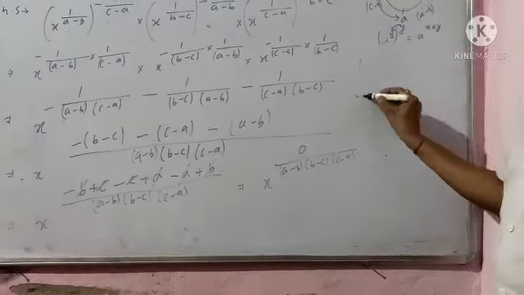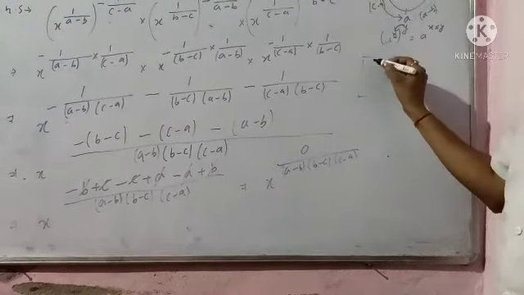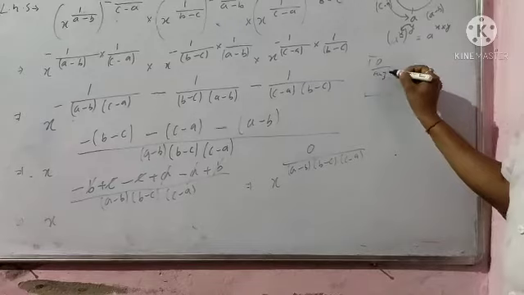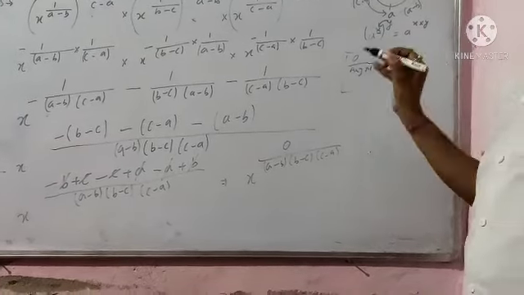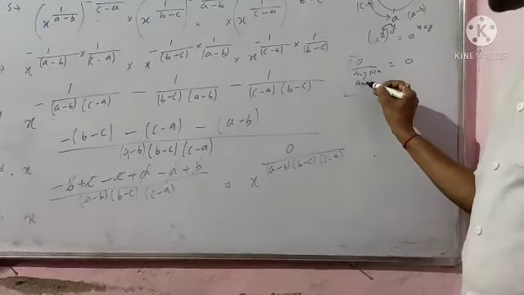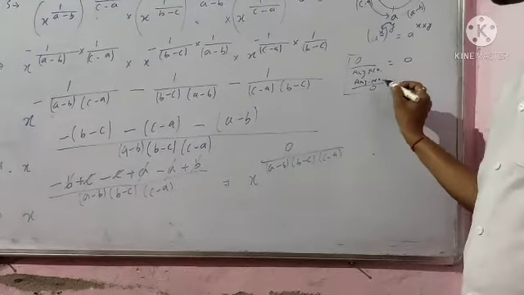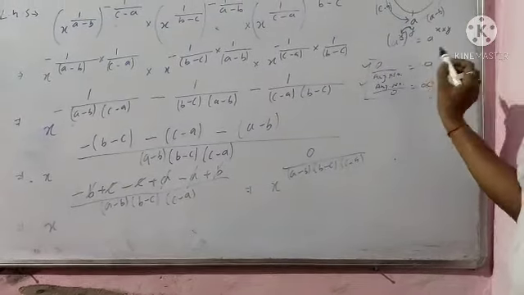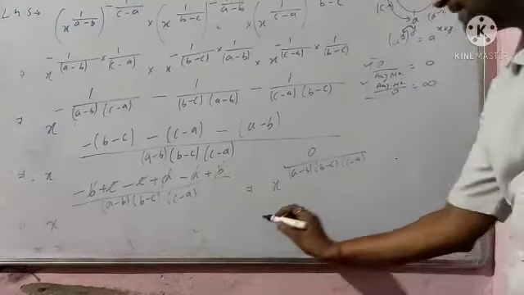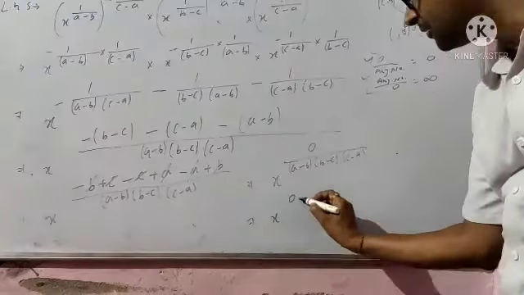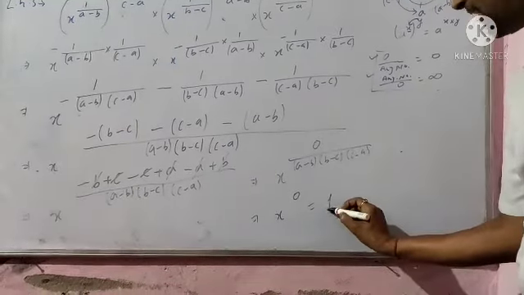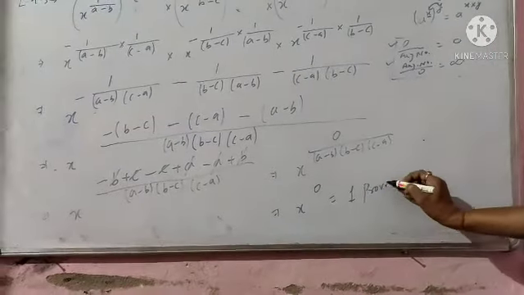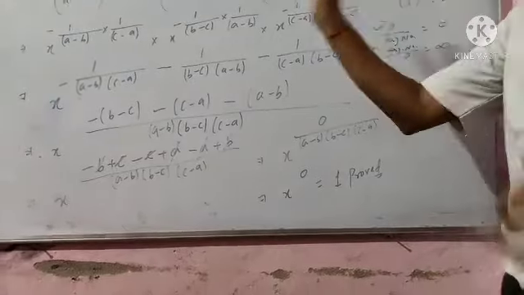Okay. So keep in your mind, student, two different things. First one is, anything to the power, meaning 0 divided by any number. 0 divided by any number, result is always 0. And any number divided by 0, result is always infinity. So keep in your mind two different things. 0 divided by any number is always 0, and any number divided by 0 is equal to infinity. So we can write here x to the power 0. We know that, student, according to the laws of exponent, anything to the power 0 is equivalent to 1. This is your proof. Okay, student, I hope you will understand this question.